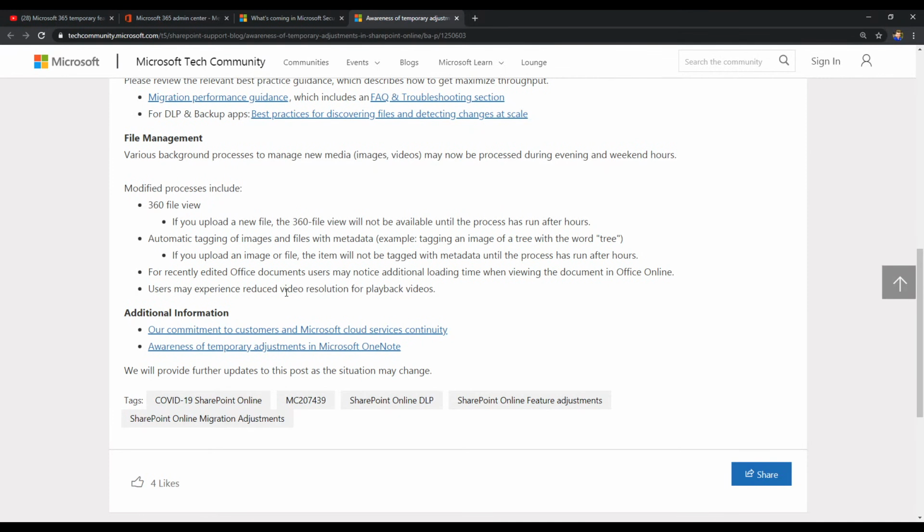And then reduced video resolution. If you're playing back videos that are in SharePoint, the resolution will be reduced so they don't have to stream. You'll see a similar note for Stream when we go back to the message about video resolution. It's good to see SharePoint have pulled those lists together in a nice tidy fashion. So Stream, there it is.